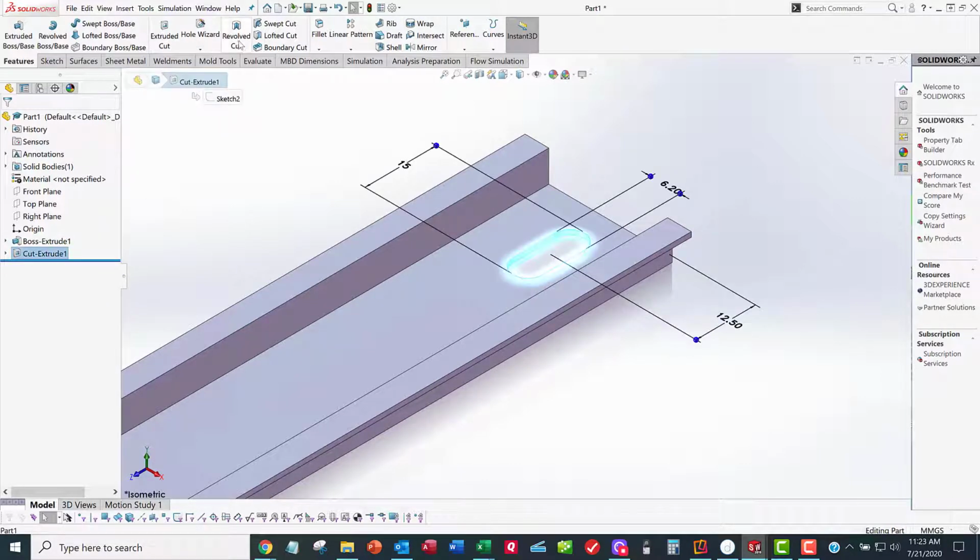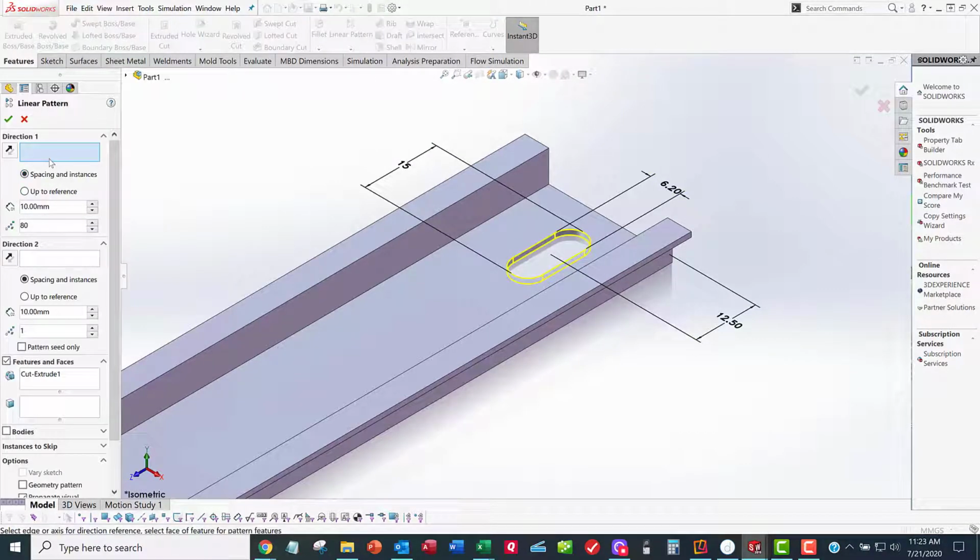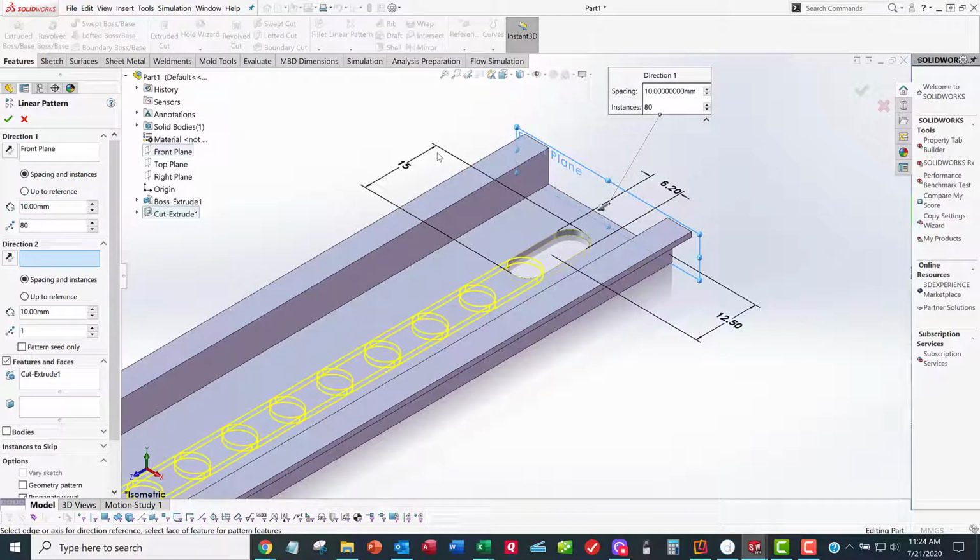So I'm going to pre-select this feature. And I'm going to come up here and find linear pattern. There's lots of patterns, but the one I want is a linear pattern. And I've already pre-selected the feature. And so there, it knows which one I want to pattern. Direction 1, I have to somehow define direction 1. And I can define direction 1 by the front plane. I can go perpendicular to the front plane. I could grab this edge. That edge is also along the direction I want. So any kind of feature you can find that will define the direction.